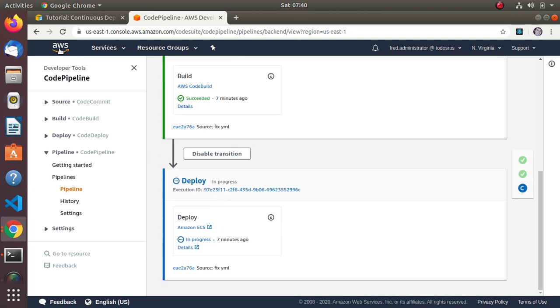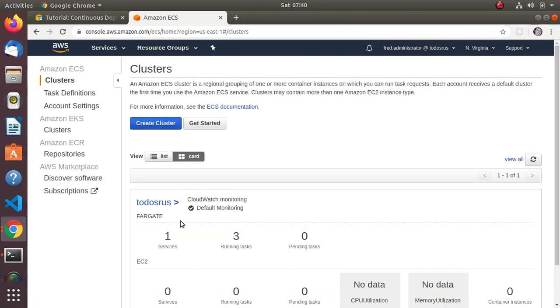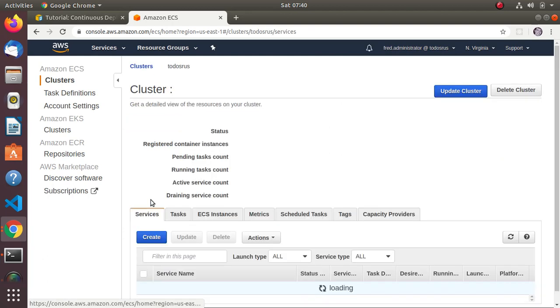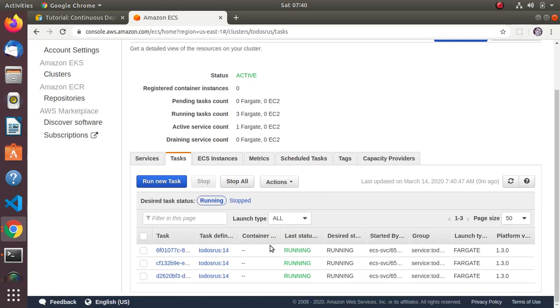And we can actually see it's in progress right now. You can see that it's actually doing its thing, because if you go to ECS, you will see, if I can catch it fast enough, there's probably more than 3 tasks running right now. Oh, actually just finished. Looks like it just finished. Let me see. Services.